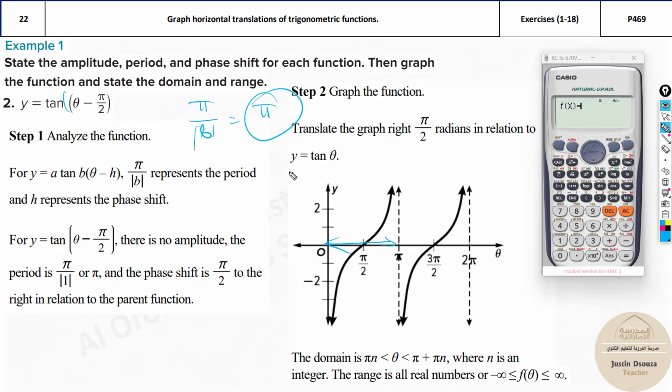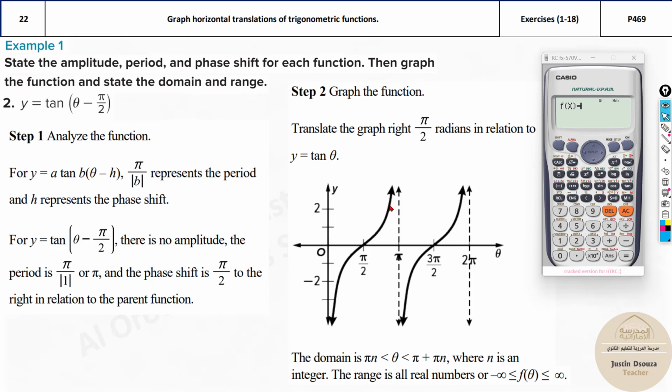And now what you need to do is graph it. Oh, phase shift. What is the phase shift here? Phase shift is plus pi by 2. These are the only three things that are asked. The amplitude is 1, the b value is 1, so you can find the period as pi, and then the phase shift pi by 2. And then, last thing, graphing it. If you know the graph of y equals tan theta, then you can just shift it by pi by 2. You can just look into Desmos. If you have time, put it in Desmos and then do plus or minus pi by 2, you will get it. So that is the concept.